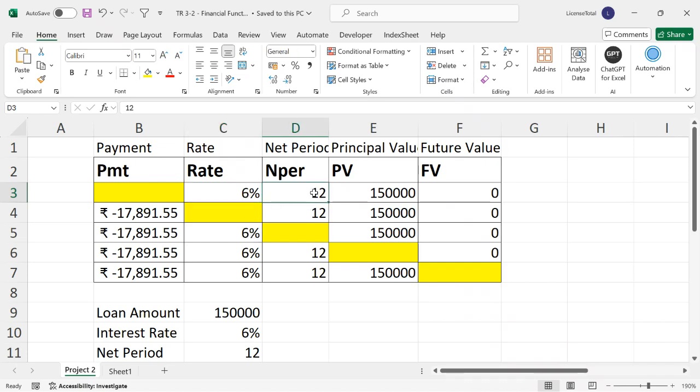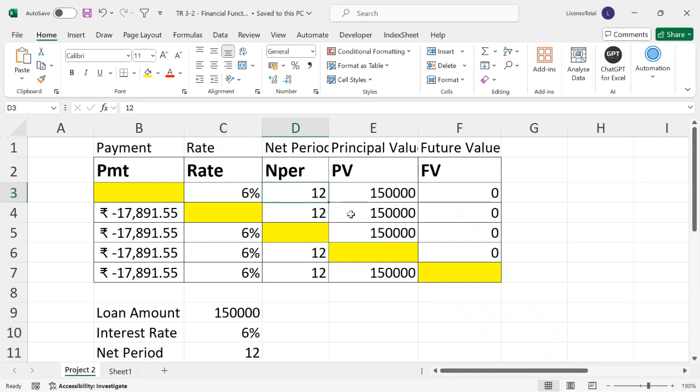If this is 12 months, then 6% is the per month rate. If this 12 is the number of quarters, then this is 6% per quarter. Hope you understood the concept.